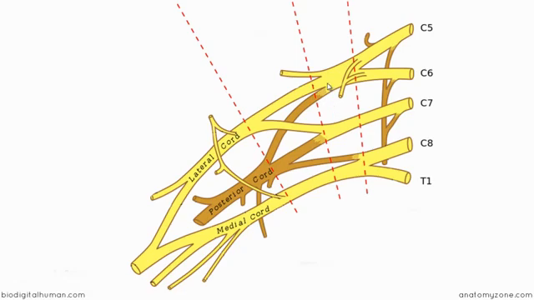The superior trunk has an anterior division which continues like this. The posterior division goes posteriorly to form the posterior cord. The middle trunk has an anterior division which contributes to the lateral cord, so this passes anteriorly, and the posterior division contributes to the posterior cord. And then the inferior trunk has a posterior branch which contributes to the posterior cord, and an anterior branch which continues to form the medial cord. So all of the posterior branches from the three trunks go towards forming the posterior cord.